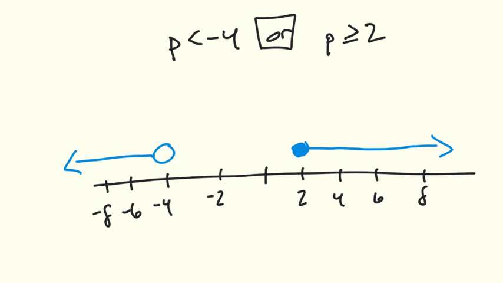Notice on this one, if you had forgotten to switch the inequality in that last step, then you would have been trying to graph an arrow that went this way. And if you get something like this, when you're doing a compound inequality that's an or statement, you should be a little bit suspicious. Something might have gone wrong there. Alrighty, and we're done.